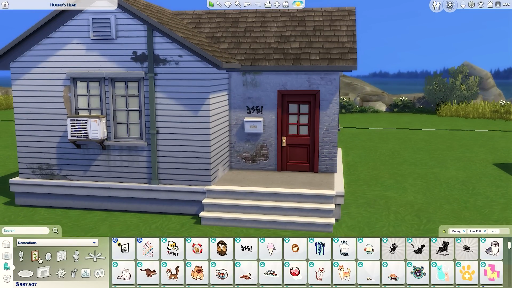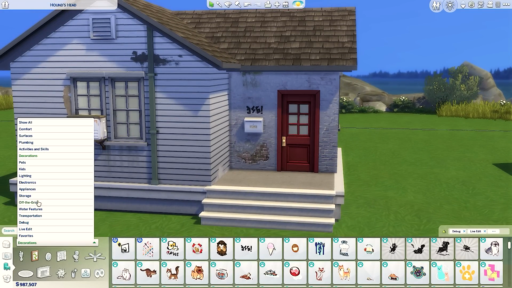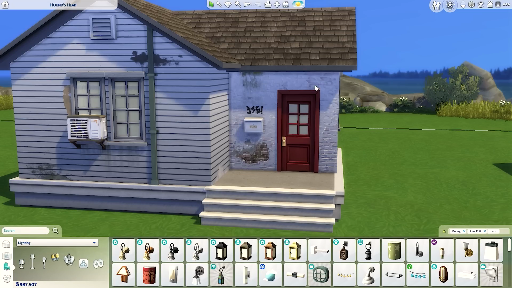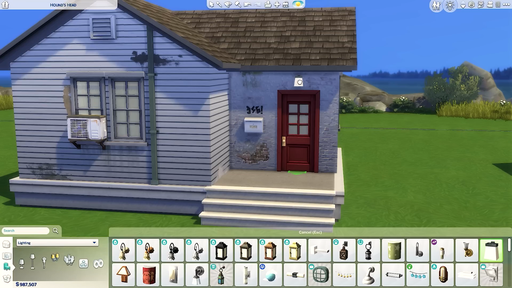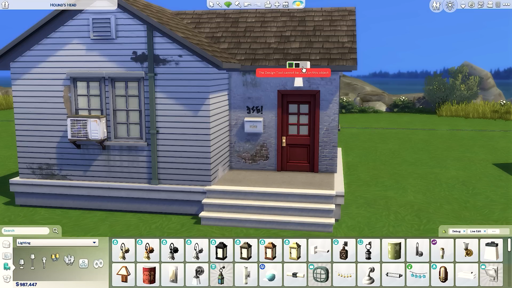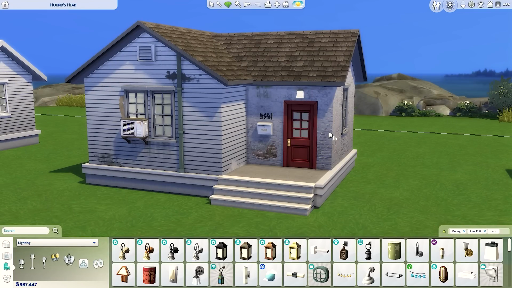And then another thing I like to add as a 3D element is lighting. So I like to add a little porch light. You could put it on the side, you could put it above here. For me, I'm going to put it above the door just so there's not like 3 things stacked on top of each other. I like to add a little bit more variety here, and I'm just going to use this base game one. I'm not sure whether it's supposed to be an outside light or not, but I think it works for what I'm going for, so I'm just going to keep it.